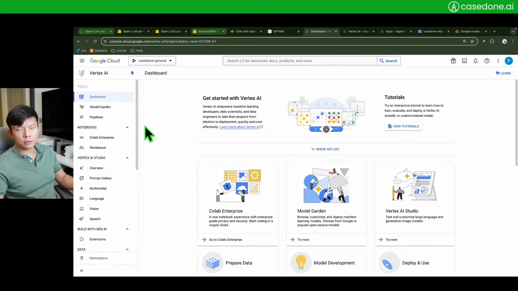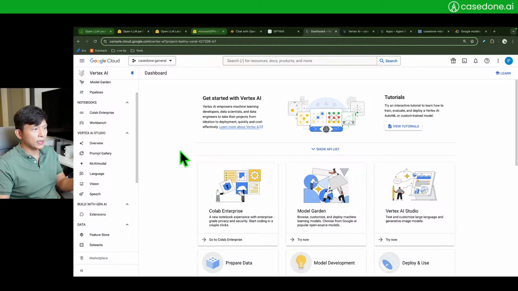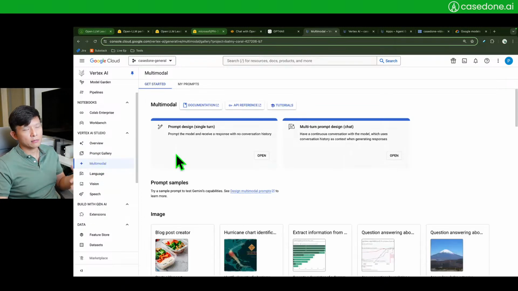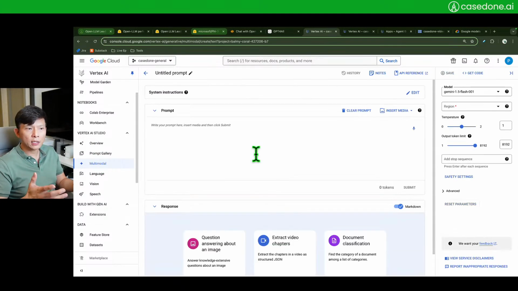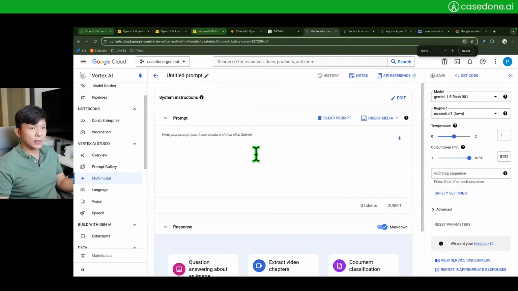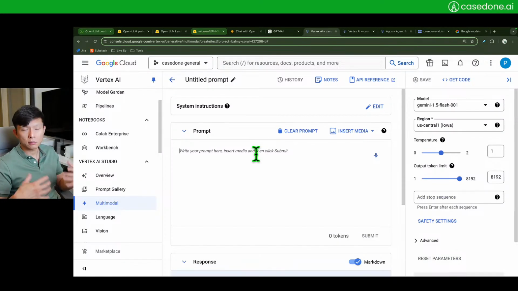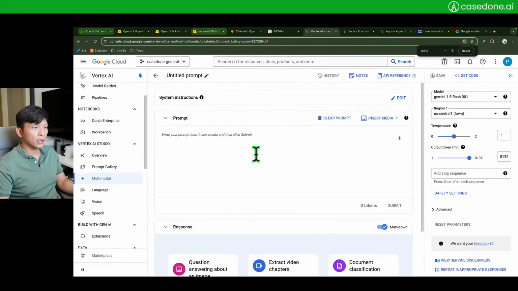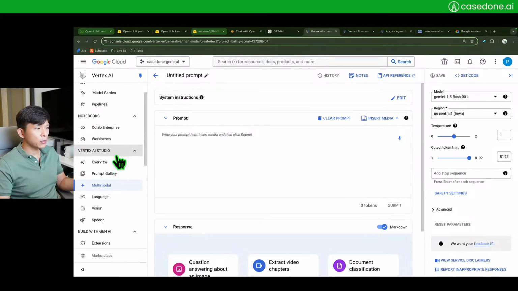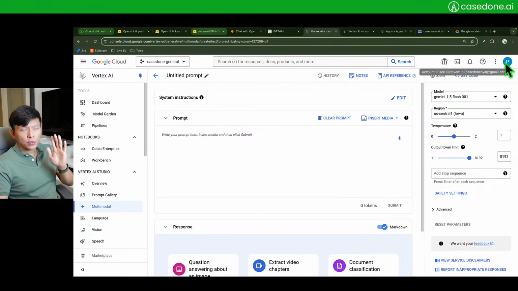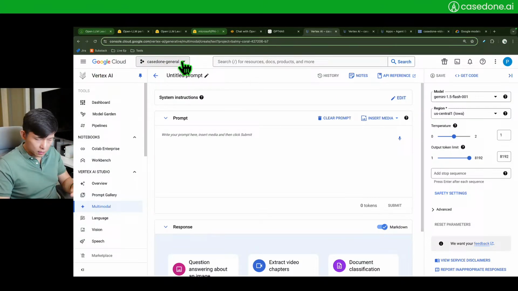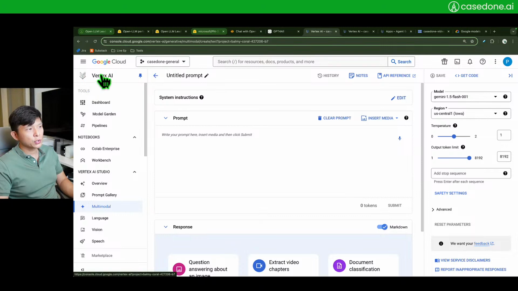What I want to introduce to you today is the Vertex AI Studio. It has quite an easy-to-use UI for users to get started with AI really quickly. You can write prompts, and you can actually get code and run it in a Jupyter notebook as well. So here we go. When you sign up and have made your project, come to Vertex AI.